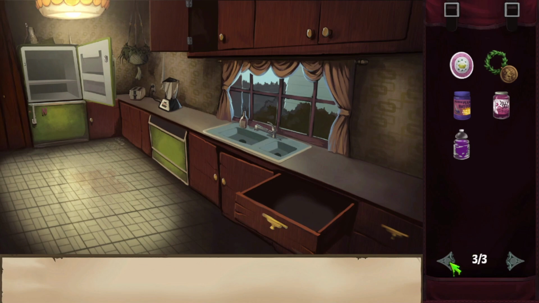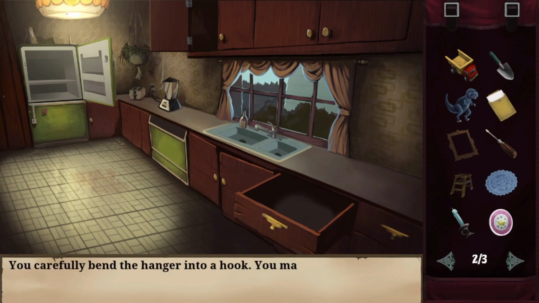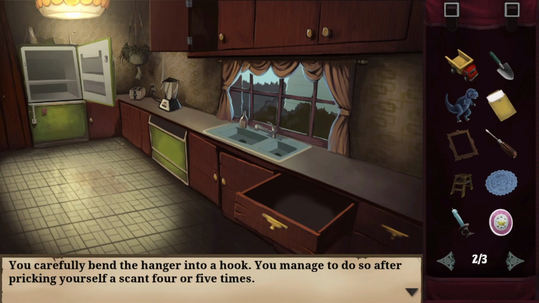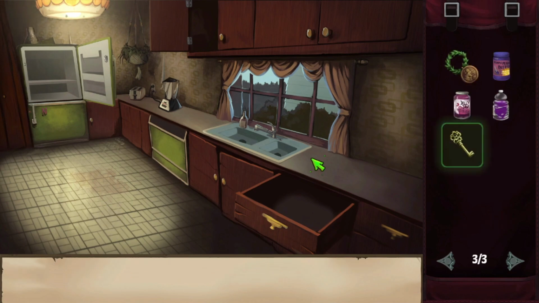Alright. Then there, one of those things I learned over time. You can see the flashing coming from the sink. What you need to do is use the coat hanger on the sink. Oh. There we go. My mistake. The garbage disposal, not the sink. Carefully bend the hanger into a hook. You manage to do so after pricking yourself a scan 4 or 5 times. Thread your new hook into the disposal drain and easily remove the object inside. It's a key. Place it in your pack.